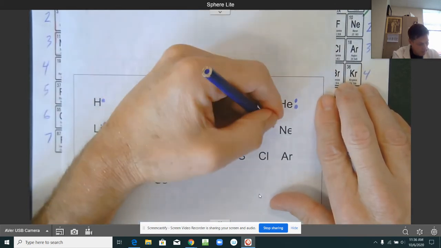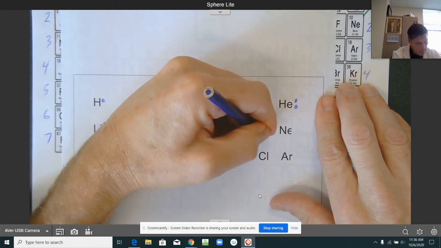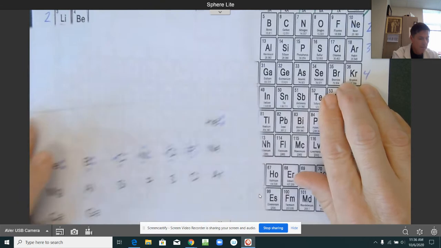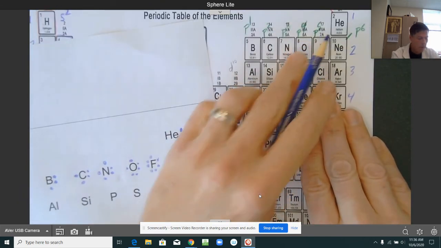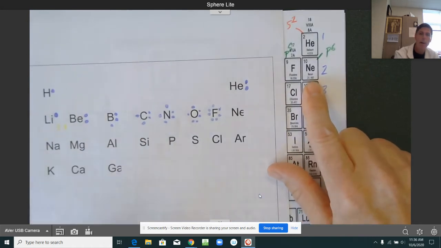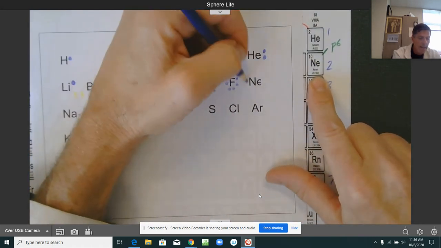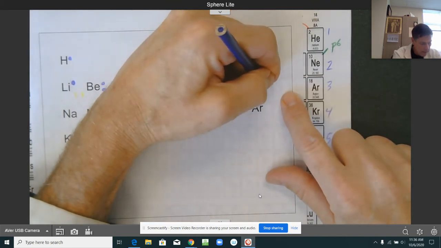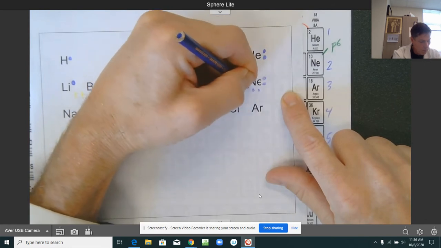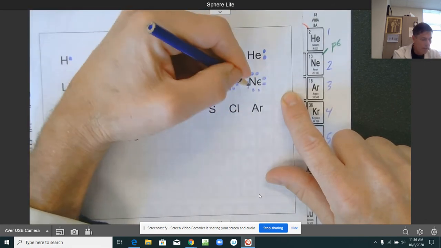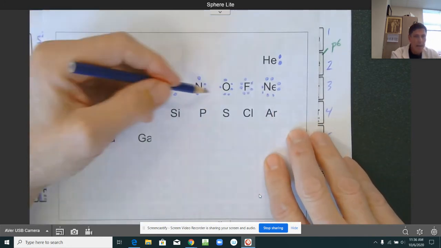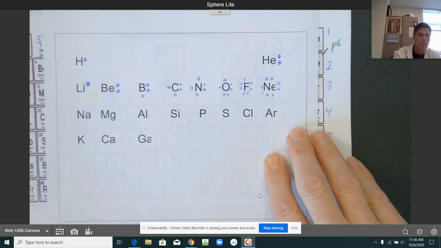5, 6. Fluorine, S1, S2, P1, P2, P3, P4, P5, because that ends in a P5. There we go. And then go on to neon. Neon's a noble gas, so it automatically has to have 8 dots total, 2 on every side. S1, S2, P1, P2, P3, P4, P5, P6. There's my 8 electrons. There's my full octet. Now, if that makes sense, everything else now is a piece of cake.